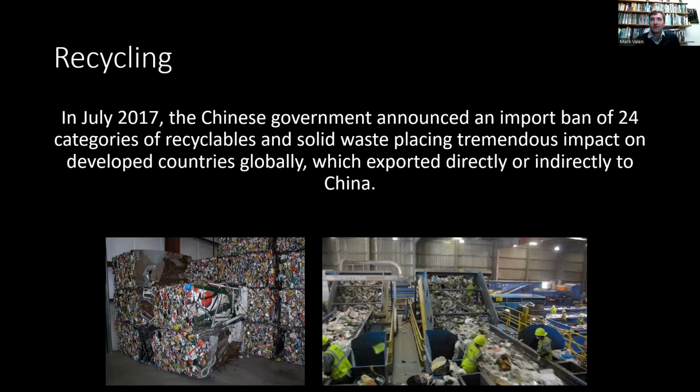If we build a system that relies on everything going to a certain place, well, one day that may not be possible for a number of reasons, and now the whole thing stops and breaks down. So no matter what, it's important when it comes to waste, when it comes to all sustainability, to have backup systems or some redundancy in how we build our world. And ideally, we should have a local option.